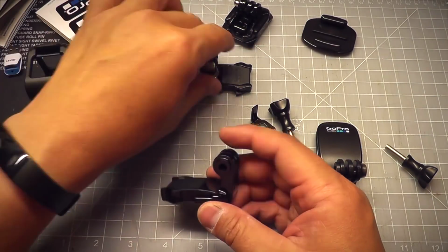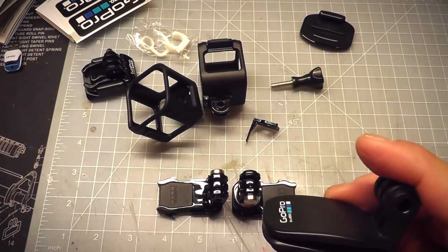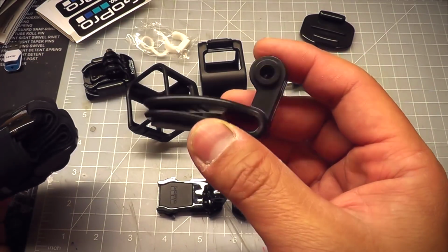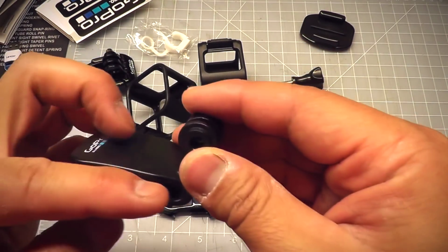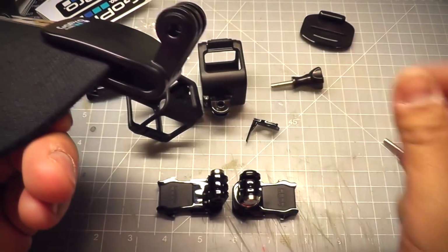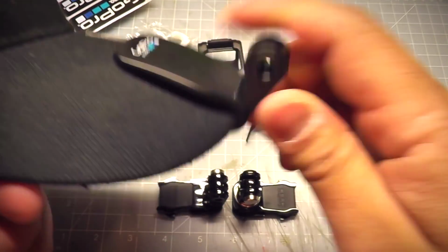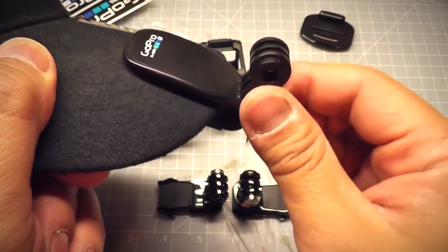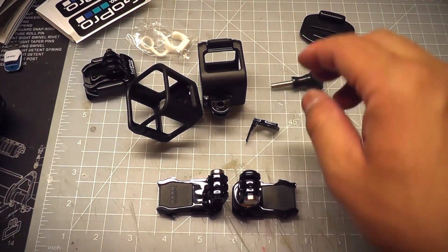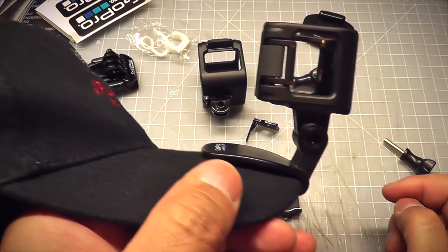And then you have the low profile mount and the standard. The other thing that came with the bundle is the head strap and the quick clip, which is pretty useful. You can just clip this onto your hat, like that, right? You can attach it on quickly. Pretty solid. I mean, it moves around though. If you fling your head, it's just going to start moving around. But then you will have your mount on it, which again makes it look a little bit dorky.